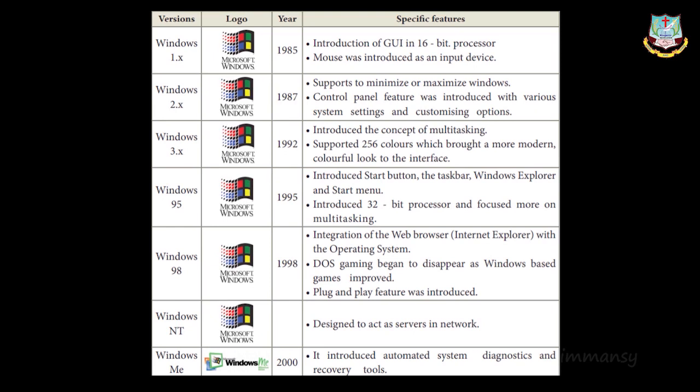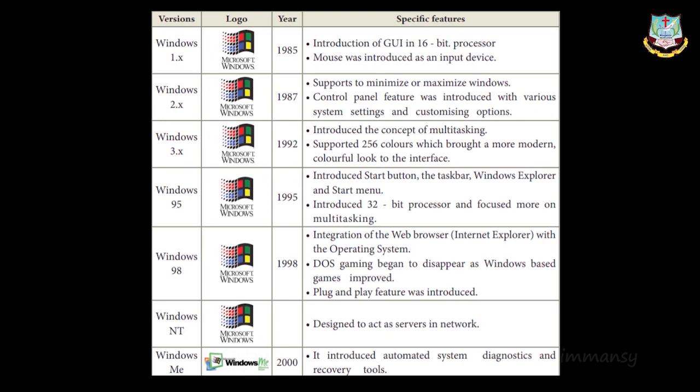And the next one is 95, Windows 95, in the year 1995. In Windows 95 only, the Start button was introduced in the taskbar, right? The taskbar, Start button or the Start menu. When you click on Start, all the other programs, accessories and so on will be displayed, right?